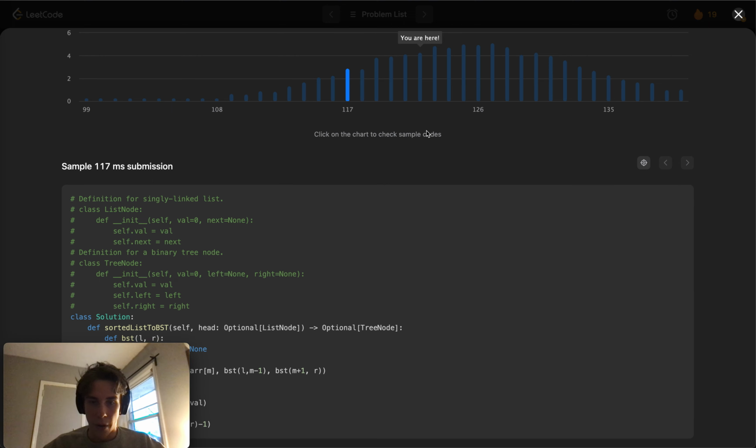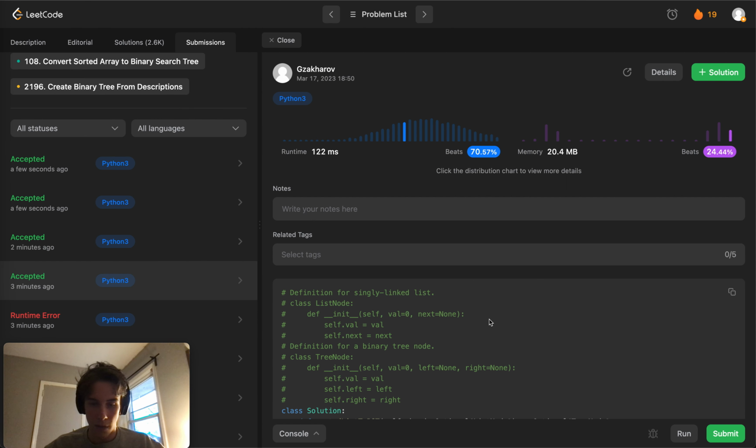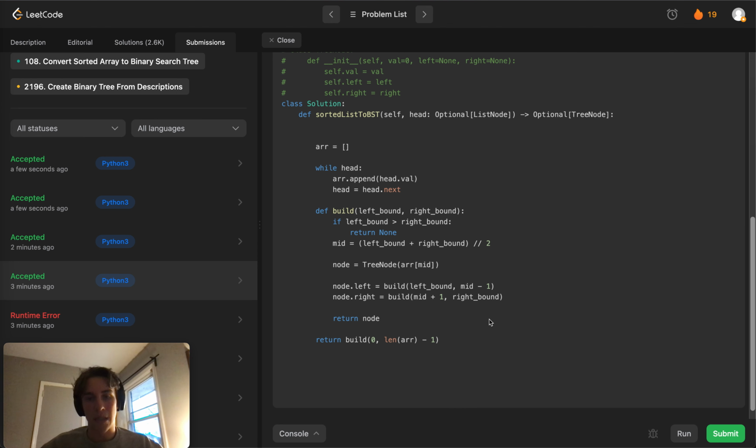Okay, the most intuitive one is clearly this. Didn't even take that long. The idea is simple. We have an intermediate data structure, but this time it is just the array. I don't know how to do it without the intermediate data structure, but once we have the array, we recursively pass down the left and the right bound, which then tells us what to build the current subtree out of. The current subtree is dictated by the left and right bounds that are passed to us in the array.